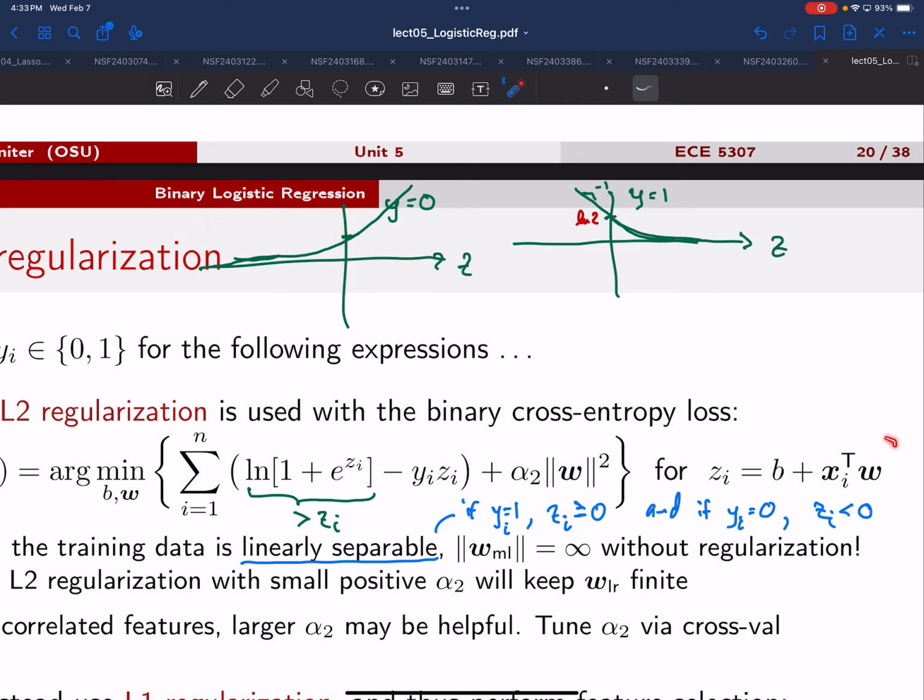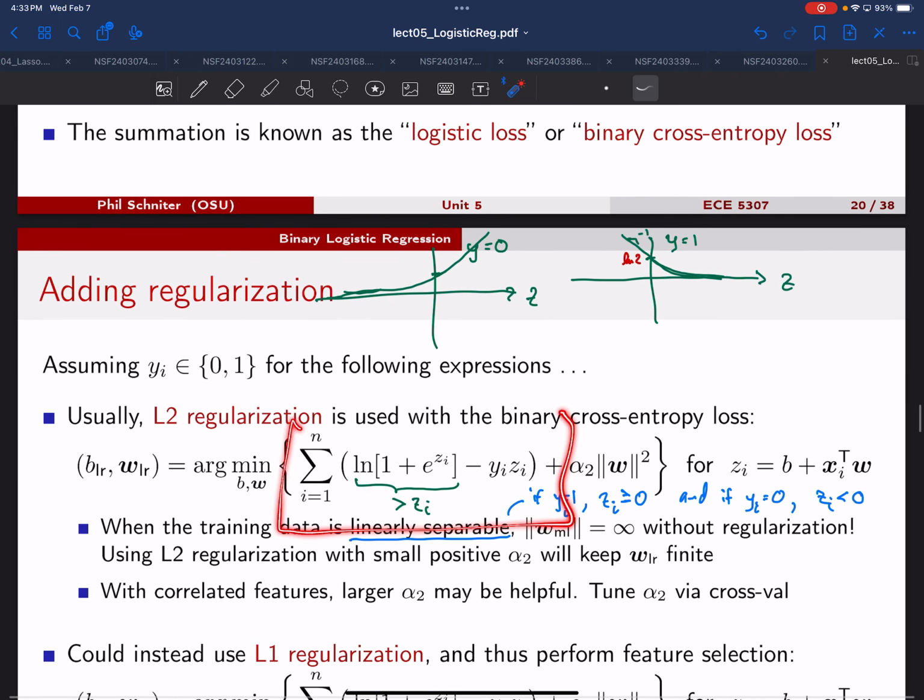The way to get z far from 0, in either case, is to make these weights really big. In fact, the bigger I make the b and the w, the bigger z gets in magnitude, the farther from 0 it gets. So if you train this loss without any regularization on it, you will find that this algorithm keeps making these weights larger and larger and larger the longer you let it run. They diverge. They go to infinity. Maybe some are positive infinity, some are negative infinity, but they go to infinity. So essentially that's what happened. You could say that the norm itself just goes to infinity. So that's obviously a problem.